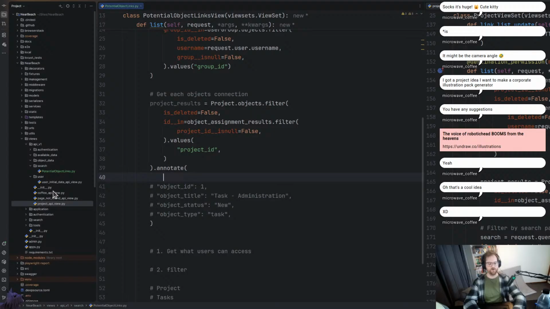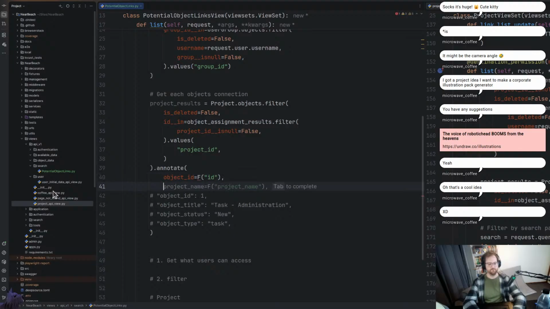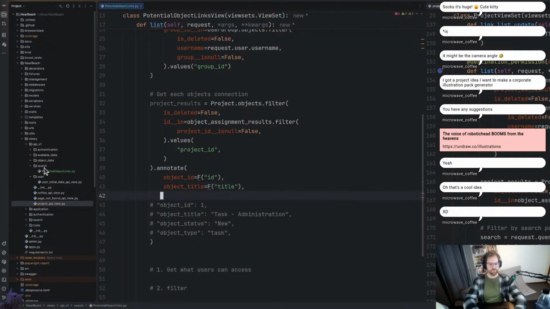So what we've got to do is we're going to go object ID equals, and then it's going to be F, and then it's just going to be ID. And then we've got object title equals that. Now, this is going to complain.